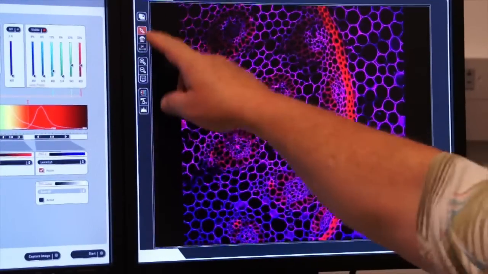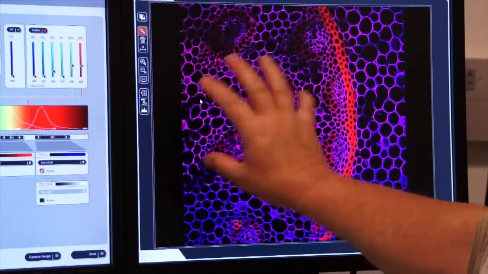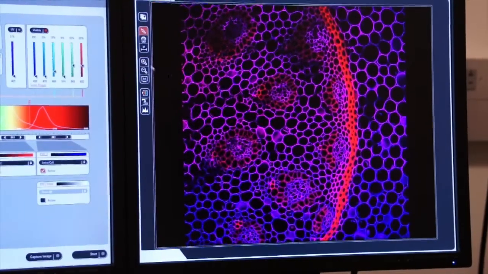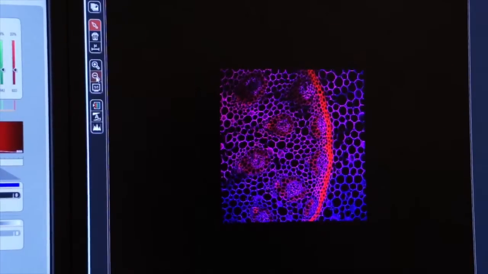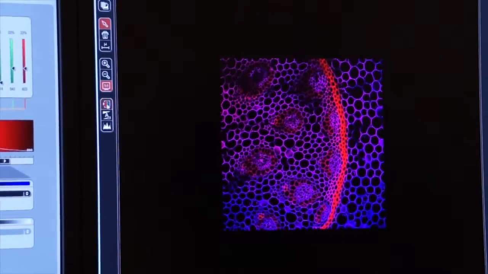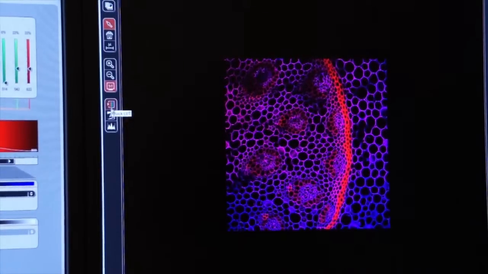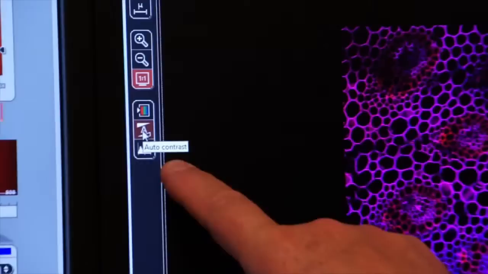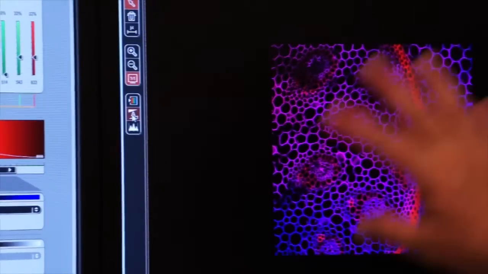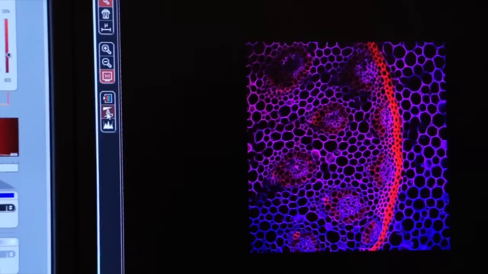Other features that are available to you on these icons on the left-hand side of the image include the zoom feature. You can zoom in or you can zoom out. That's often useful. You can return the image as a 1-to-1 aspect ratio for the monitor. Again, we talked about the quick lookup table before. There's also an auto contrast feature which you can play with. I don't recommend that you use it because the system automatically sets the contrast, but you can select a particular region that you wish to use as the default for the whole contrast of the image. So if you want to play with that, you can.